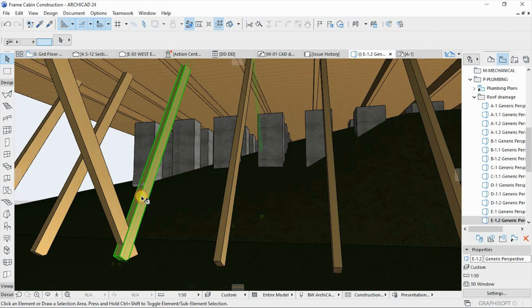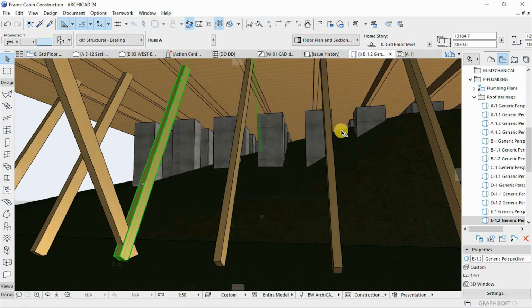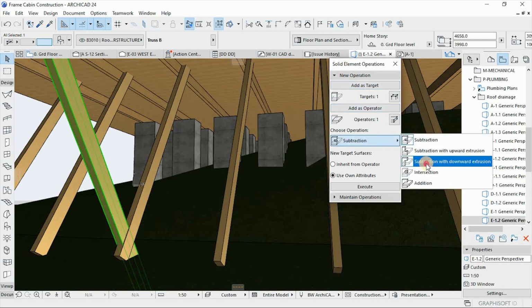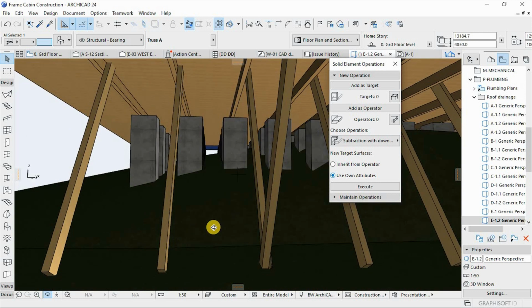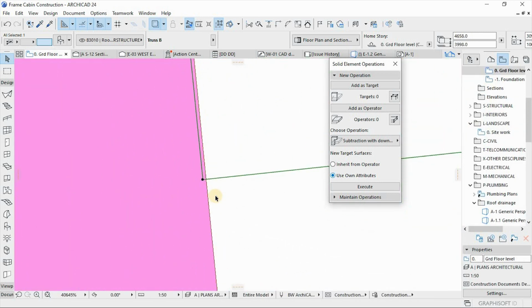What we can do, select that, and then connect solid element operation. Let's try something here. Let's use this as an operator, downward extrusion. But I wanted we can move it there.